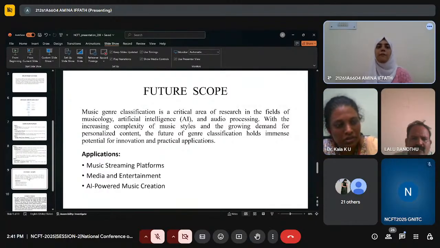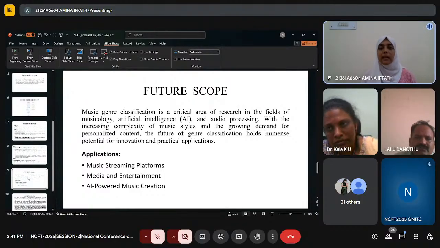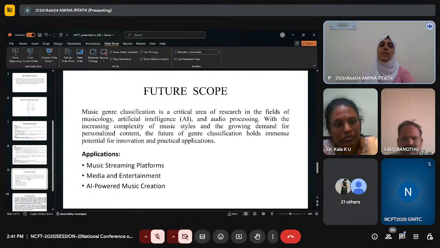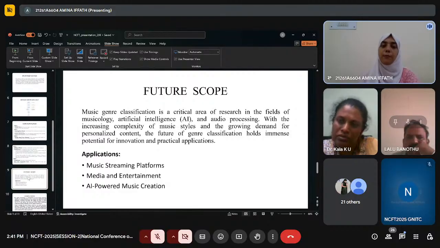Ma'am, every genre has its own accuracy. For example, for rock it's like 97%. If the graphical data is up to the accuracy of that point, then it's sorted into that genre. So every genre has its own accuracy, and based on the accuracy it's helpful to distribute.